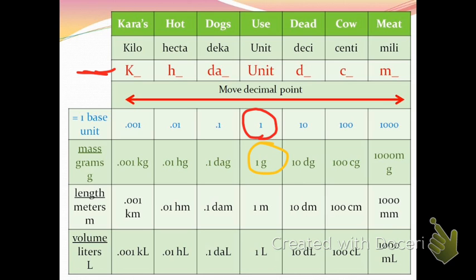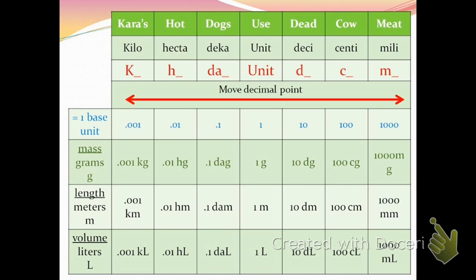So basically, if you're moving this direction, to the right on this little chart, then you're going to move your decimal point to the right. So this starts out as 1.0, and we're going to move that decimal point 1, 2, 3 places to the right, and you end up with 1,000 milligrams. It looks like my chart's a little bit off there. The M and the G should be together, so 1,000 milligrams.